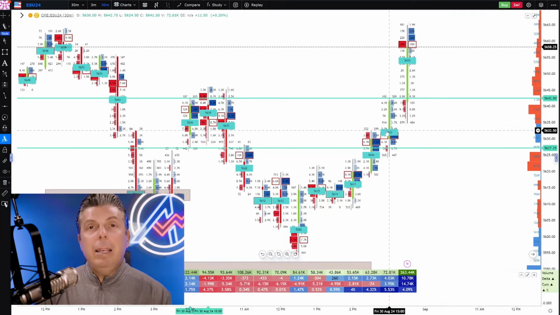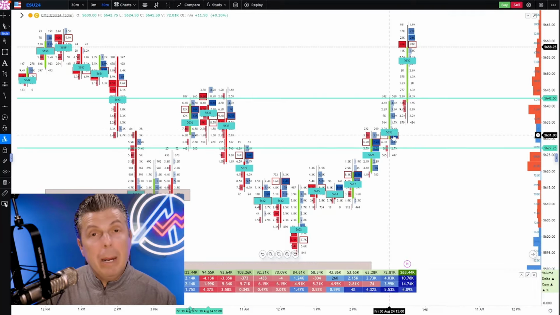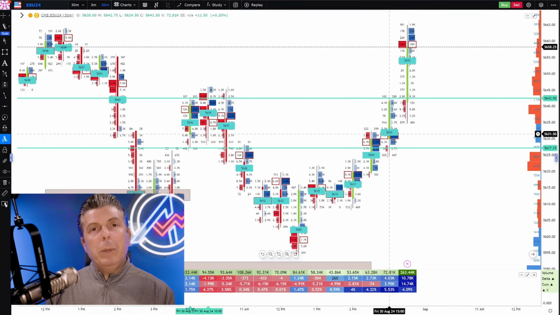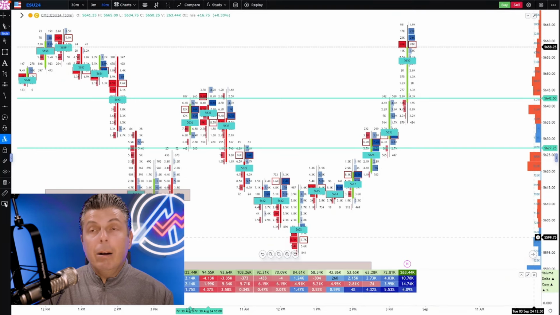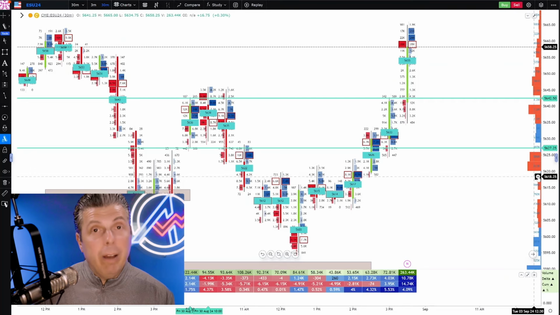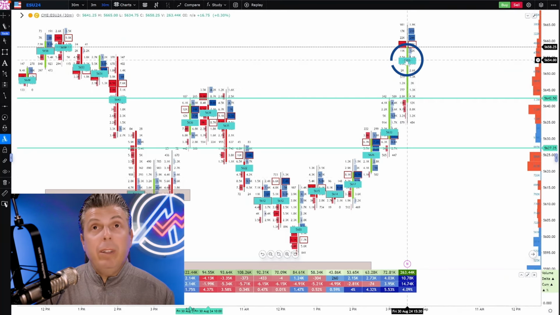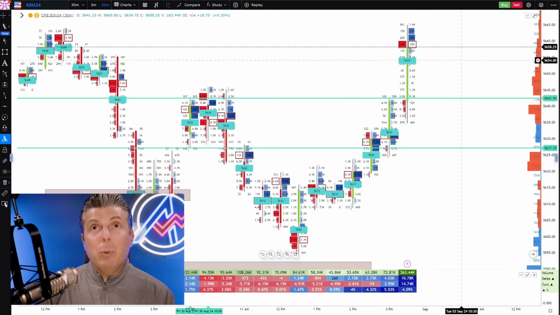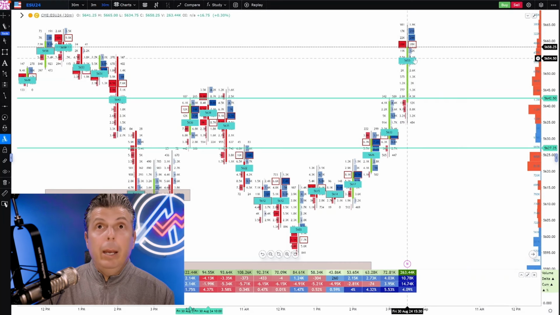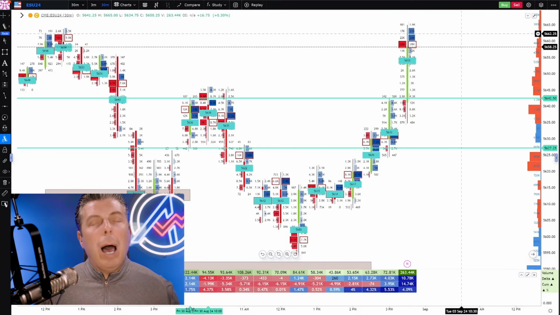And so I like these naked VWAPs within the 30-minute bar. It really helps me identify support in areas where we could potentially break out when it's coincided with what I'm seeing here in the volume profile, the net delta volume profile. And so 56.55 will be a big area for me to watch going into the next trading day, because a lot of times we'll kiss this area on regular trading hours above or below it. And it could be an area where maybe we go to 55.33 or 55 holds and we get above it and we build up to the next level. But that's why I watch these levels.